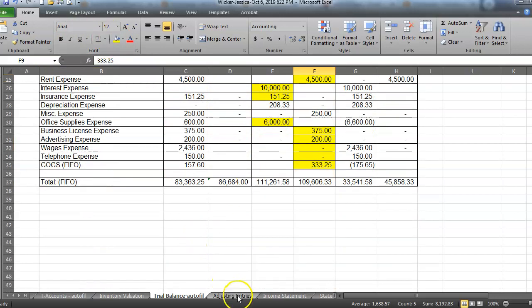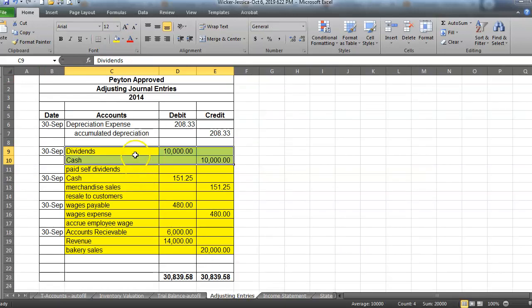As I mentioned, what you are going to be adjusting is insurance used, and office supplies and baking supplies that you've used. You're going to record also your interest expense, or your interest accrued. So let me know if you have any questions on how to record them. But again, these items here need to be removed completely as they are not adjustments.